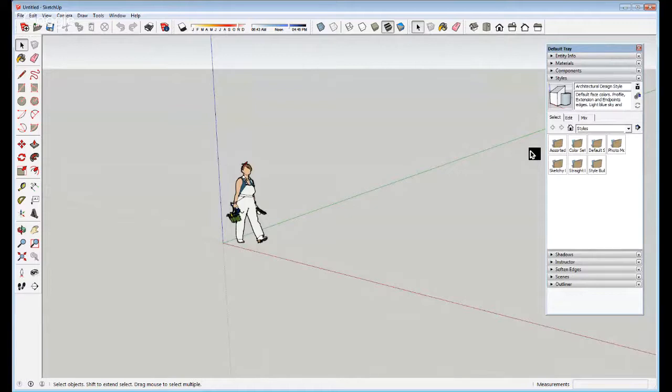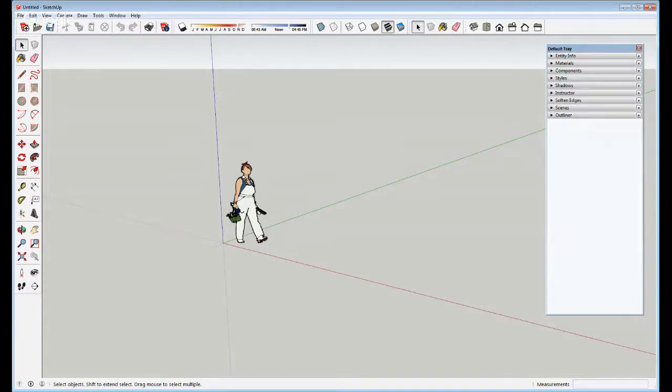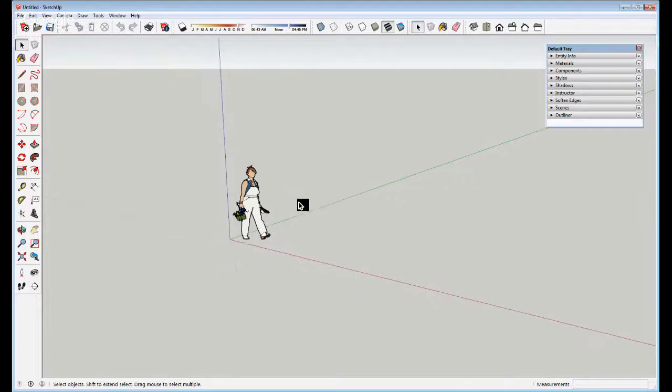What you'll find as we go through this is that a lot of the functions are the same, there's just multiple ways to get to all of them. So sometimes I won't even use the default tray on the right at all. I'll hide it, and you can minimize it so it doesn't really show up almost at all on your screen, which is sometimes really great because you have a lot of detail in your model.